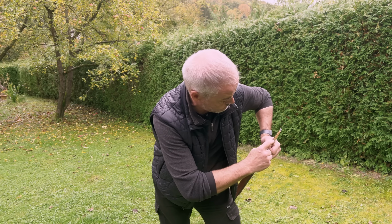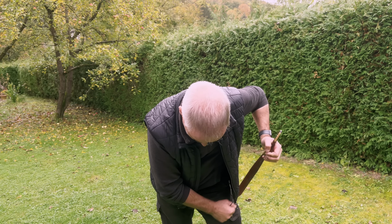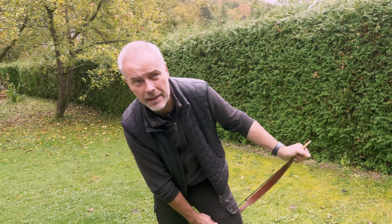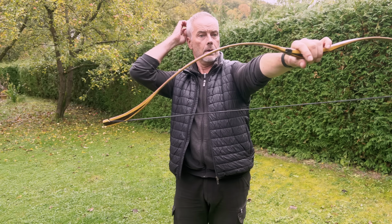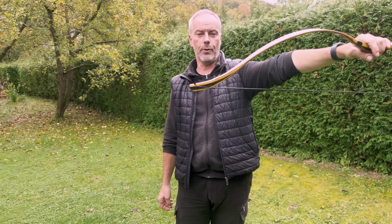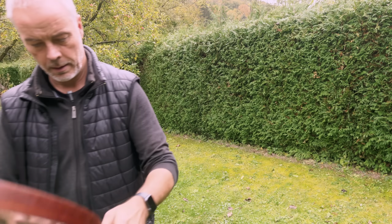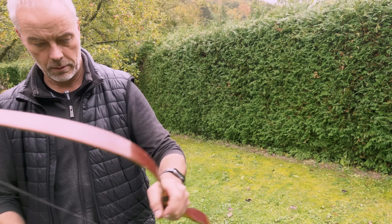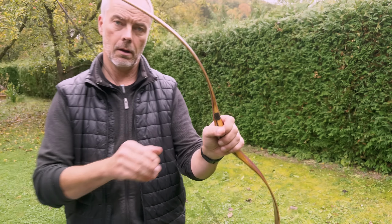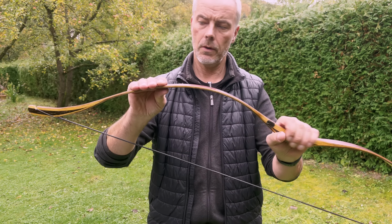Oh, seriously? I think this one would have needed a little more. Looks like an Avar bow. An Avar. Handle is nice. Brace height where we have the arrow is 6 inches, fine too. Sounds good. Vibrates a little bit more than the others.